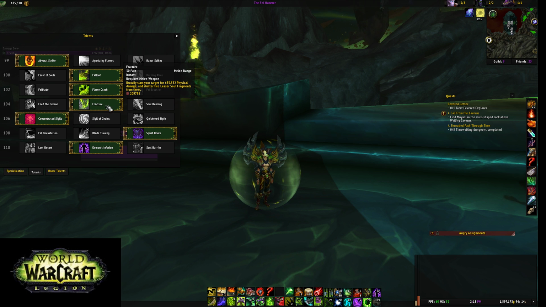Fracture has had its pain increase from 20 to 30. This is one of the things that's going to change your rotation. I'll get to how you want to play this out, but keep in mind it is doing more damage, but it now costs 30 pain instead of 20.